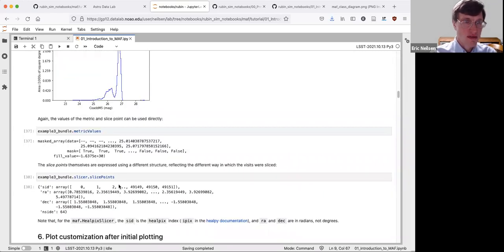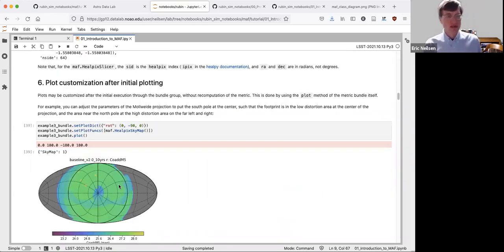If you would rather have the South Pole in the center so that you have sort of the minimum distortion area of a Mollweide map in the middle of the representation on the sky, you can set rot, which sets the coordinates for the center and the rotation of the center.